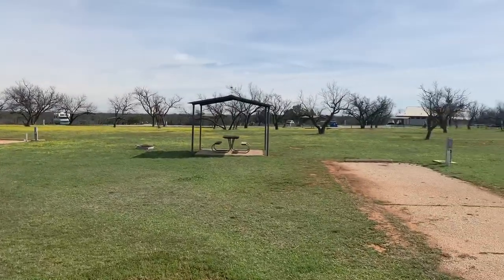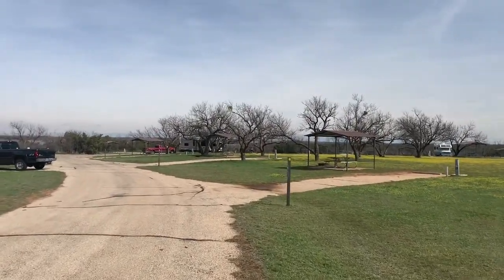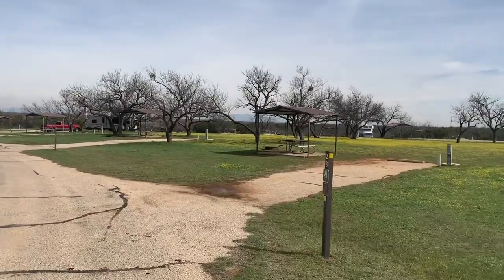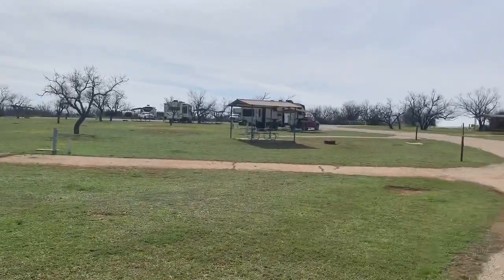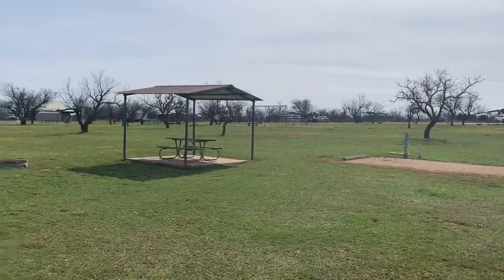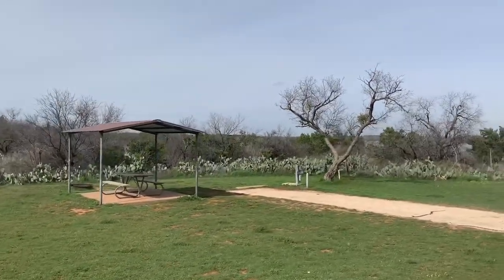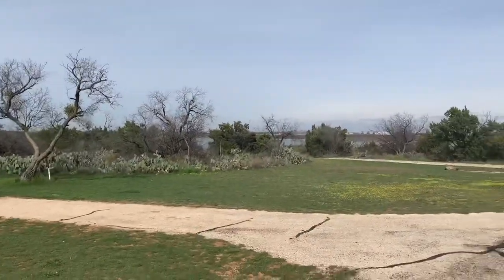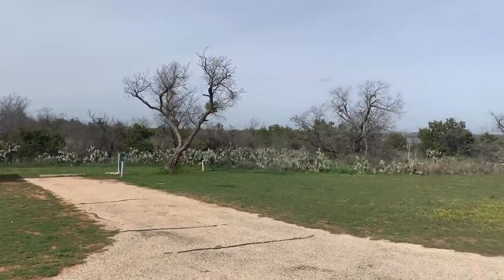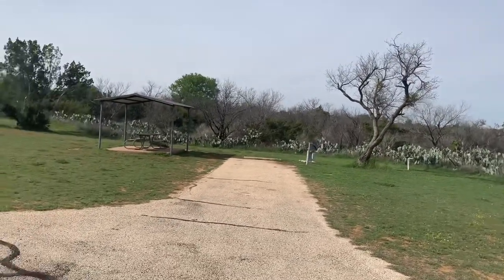It's not a problem, and surely wouldn't have been a problem if I was disconnecting, but I'm only here for one night. So live with not perfectly level, but site 30 looks like we would have been pretty much level if we would have had that one. There's another nice site in Mesquite Loop, site number 25, and it's surely long enough to put a big rig in there and leave it hooked up. It's a nice looking site.